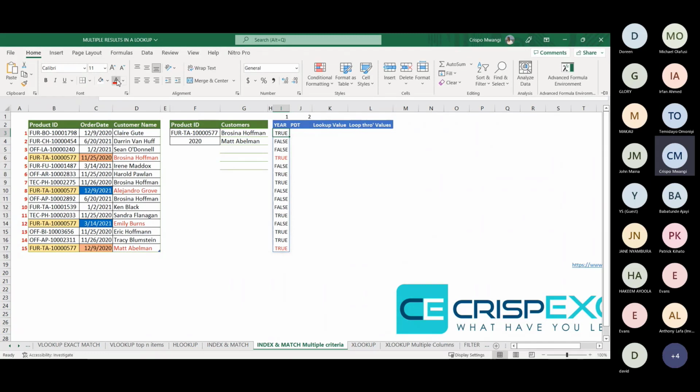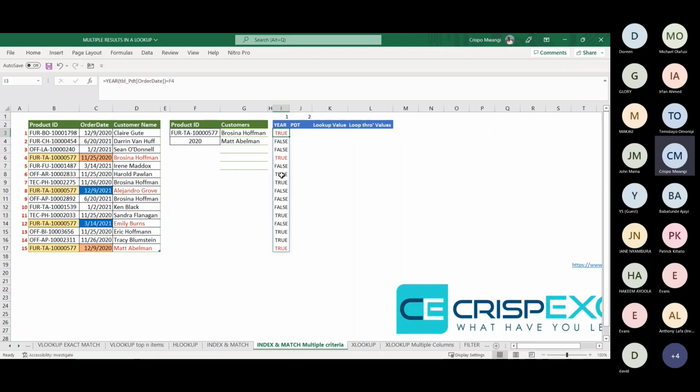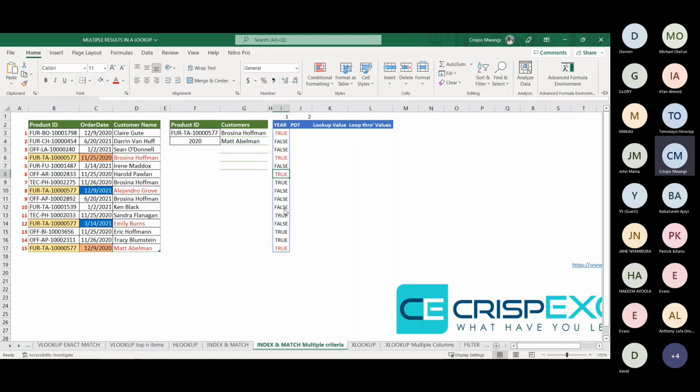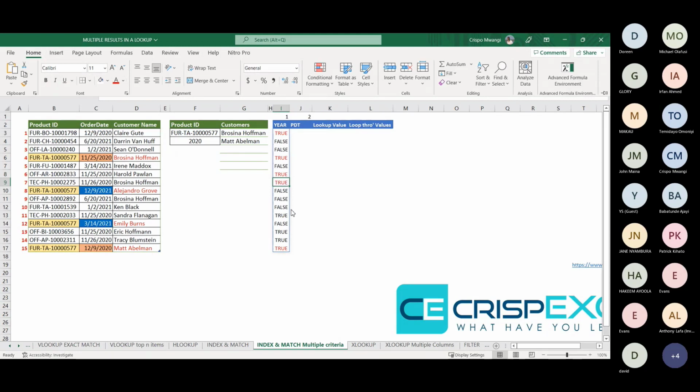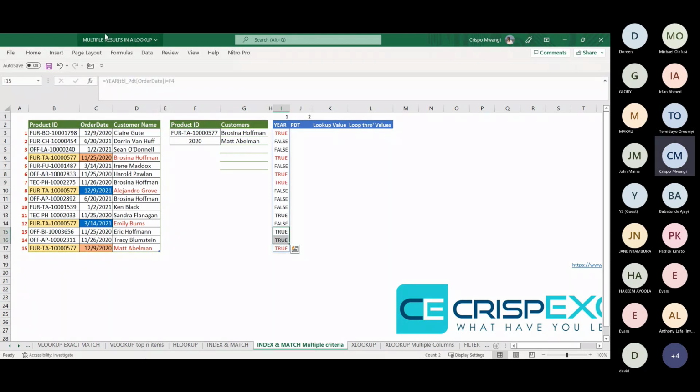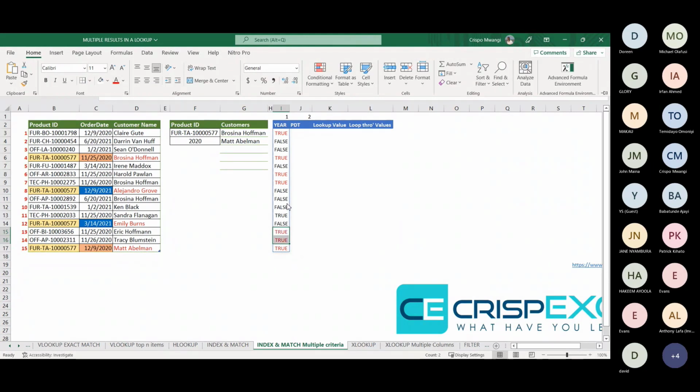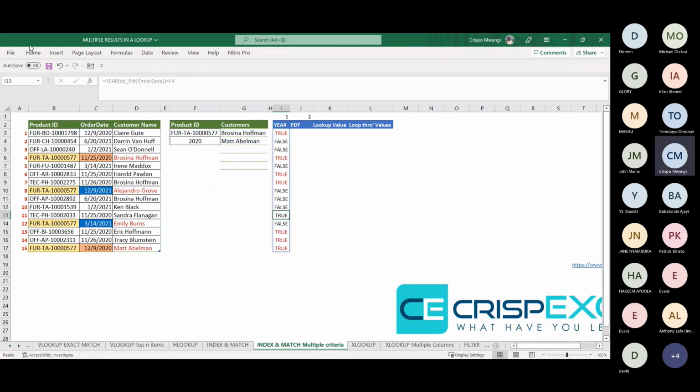So for the year 2020, we have that true, we have this true also, these ones, and then that one. But what we need now is we don't need anything that was bought in the year 2020 only. We want this product ID. So again, you need to check for your second criteria, which is the product ID should be equal to that.